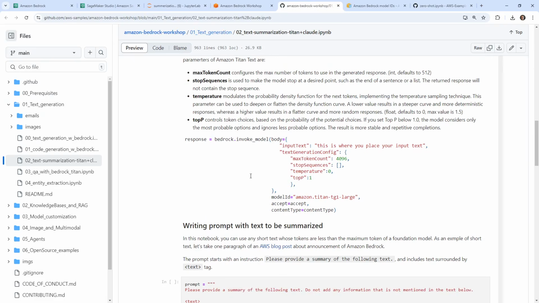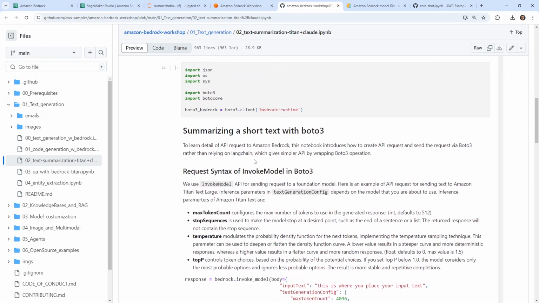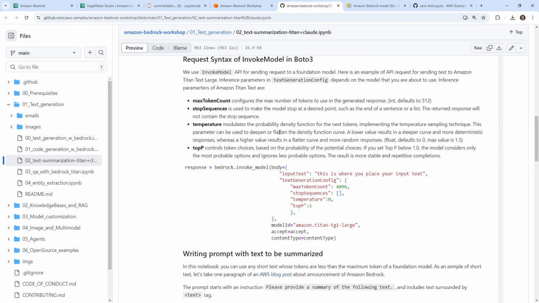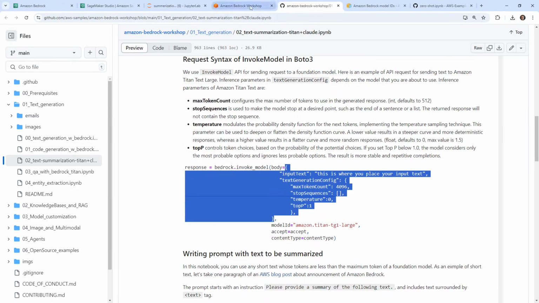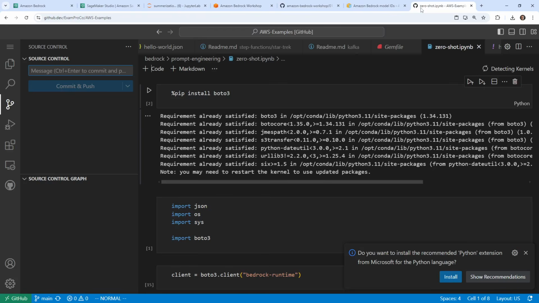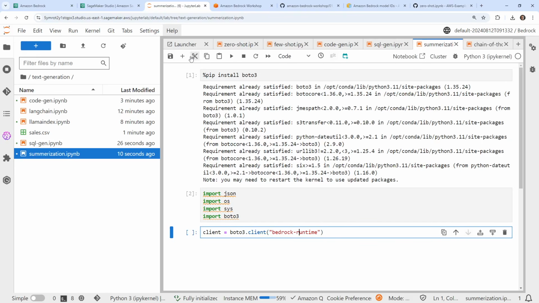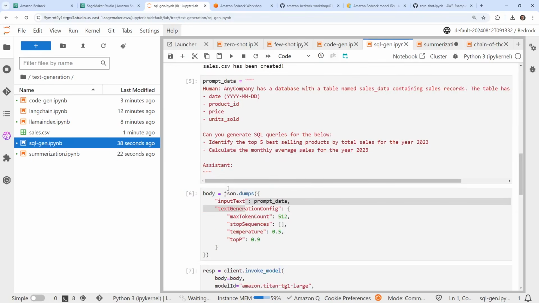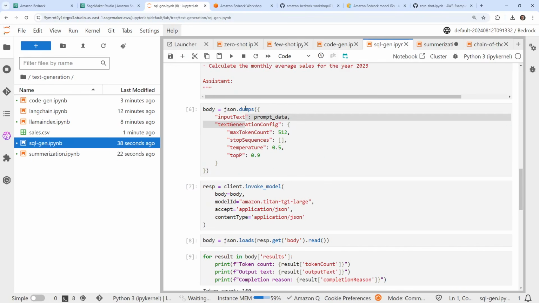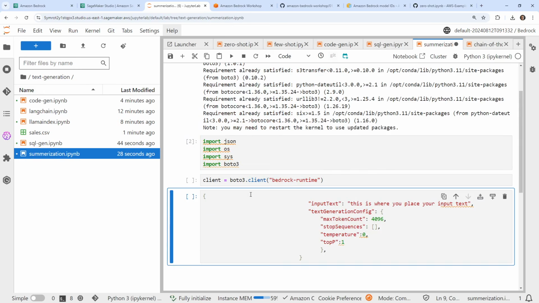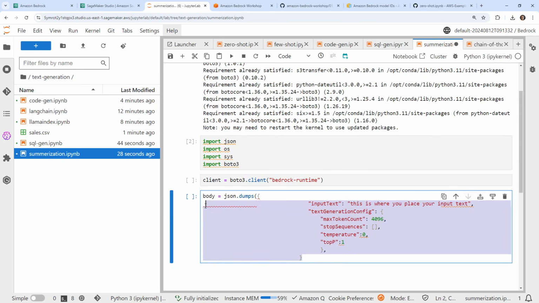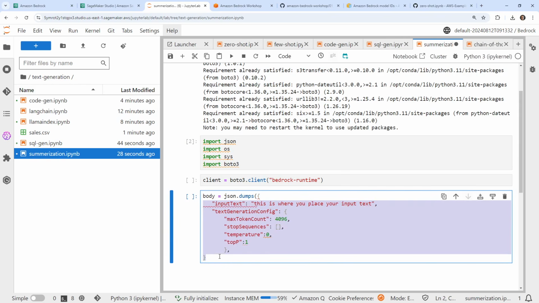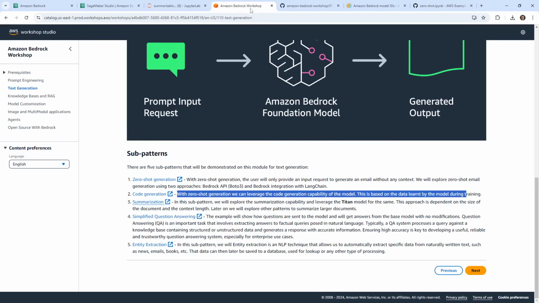And for text generation here, it is invoking a model. So we'll grab the body here, and we'll bring this onto a new line. And what did we call it in the other ones here? Oh, it's just body json dumps. Okay, so we'll go here and do this. We'll bring this all the way back. This is crazy how indented it is here. And we'll put a parenthesis here, and that fixes the format here.